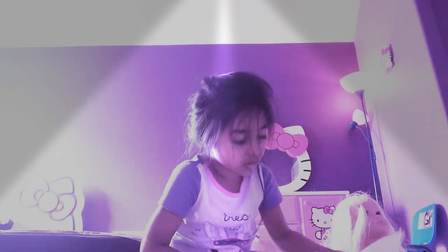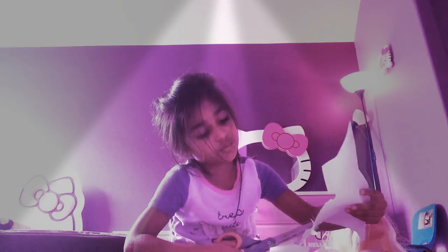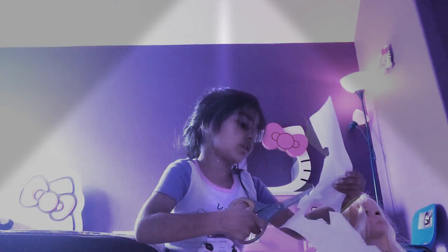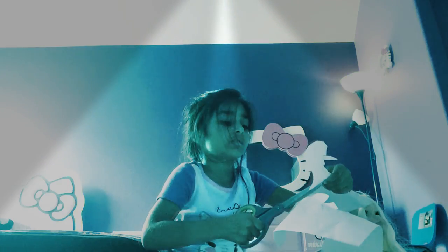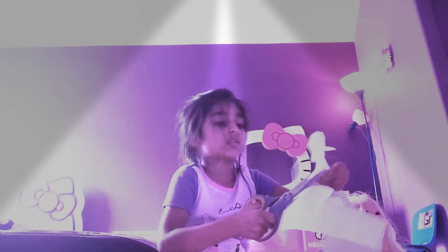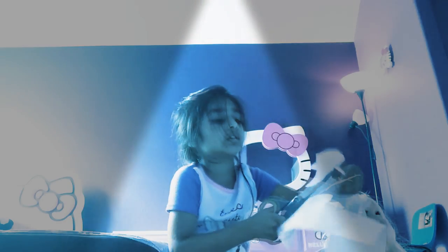Let's turn. That butterfly is in my mom's room that I did last time in the other crafting video. So I'm working on it. It's very hard to do. It's very hard to draw. So yeah, I'm starting to cut. Okay, I'm cutting and cutting and cutting. Okay, and then end. Ta-da!